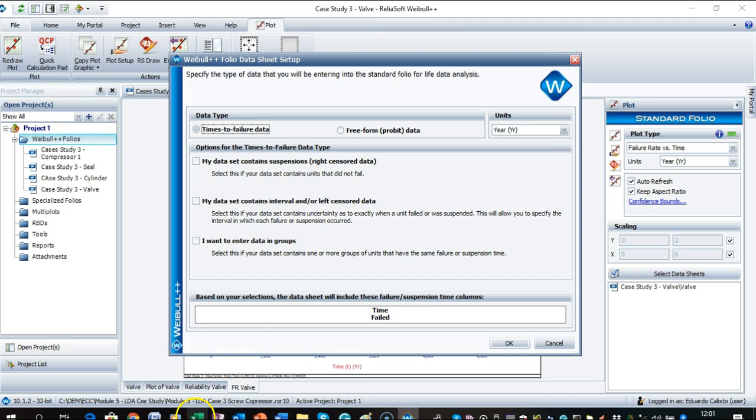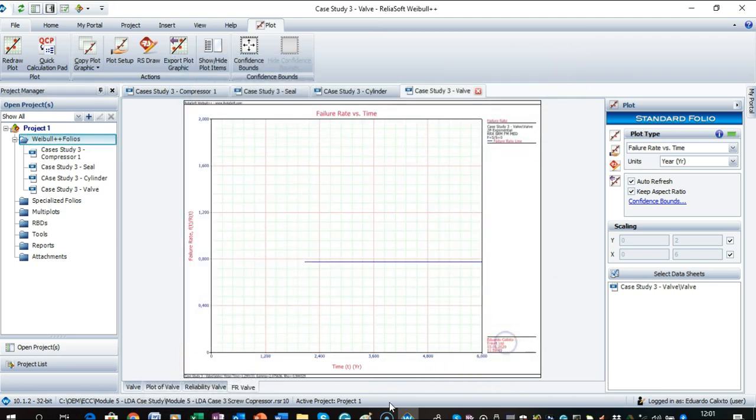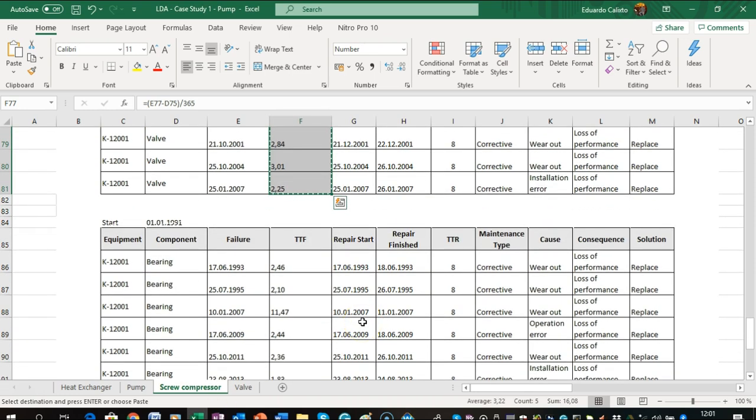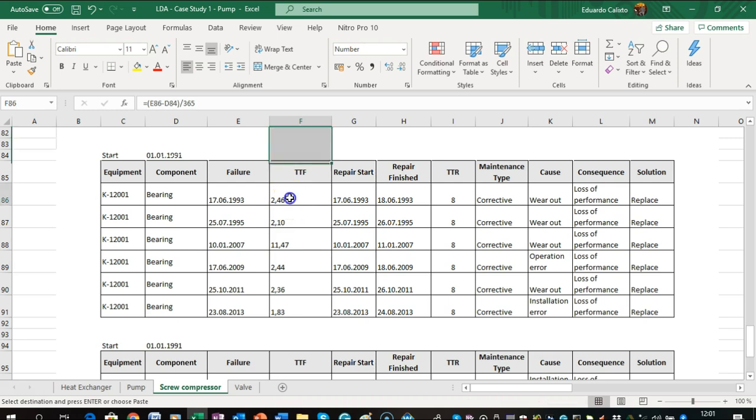Okay, so now let's move to the next component. We follow the same procedure, and then we get the next component, which is the bearing. So we have this bearing data in here. Then we go back to our software, Weibull software, and input the data.